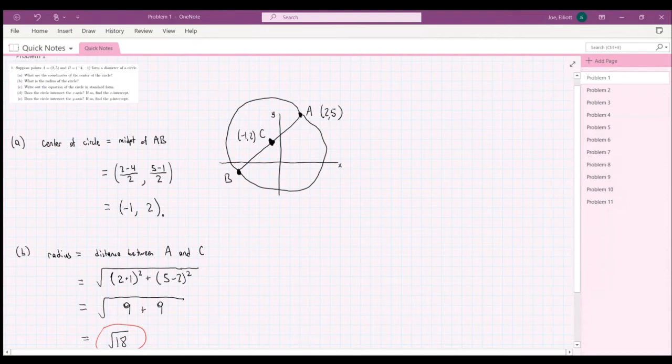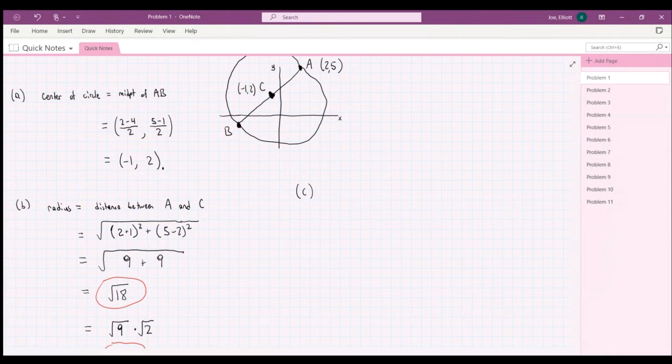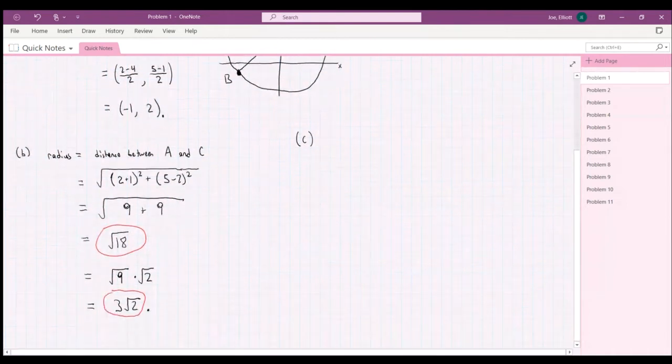I see. Yeah, so you could get the equation of the circle, and then if you manage to get the equation of the circle, you could also read out the radius from the equation. But it might also be easier to have calculated the radius first in order to get the equation of the circle. Although you can certainly get the equation first before getting the radius, that is certainly possible. Okay. All right.